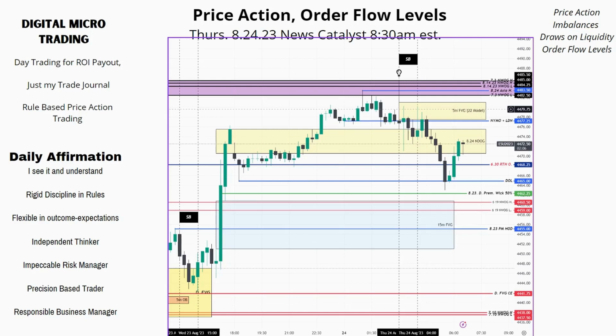It's all about these precision levels that I'm using, and I've learned to train my eye not only to draw them and track them, but to implement them in my trading. And the analyst, Digital Micro, is the one that really is in charge of putting these charts together and trying to make them as close to what I think my mentor would have taught me as possible, and then acting on the trade models. Right now I'm at about two models, maybe three, and I try to supplement them within the confines of the silver bullet.